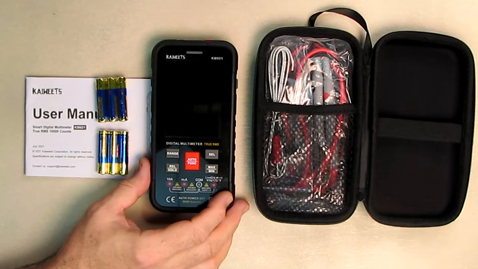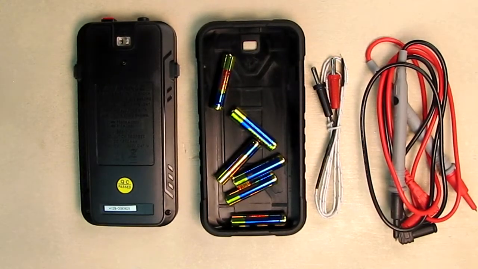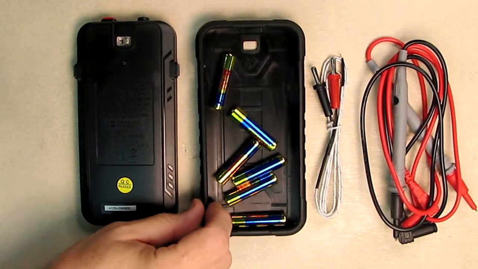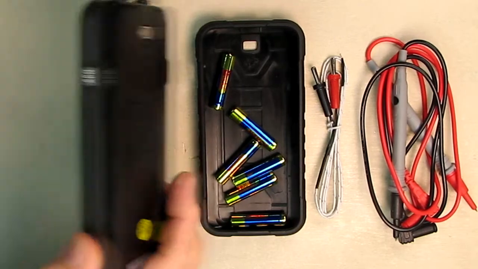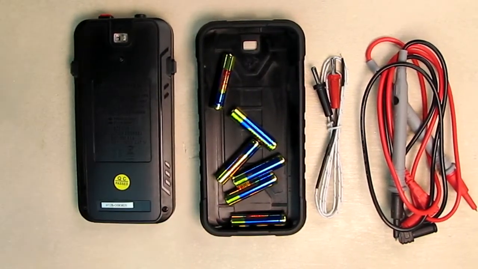This company provides a three-year after-sales service and technical support. The digital multimeter is included with six AA batteries, as I mentioned, comes in a carrying case, two cable leads, a user manual, and a thermocouple. So it looks like to put the batteries in you have to take the cover off. You can just see how small the profile of this is, and I want to point out that the manual does mention that it does come with a three-year warranty, which is great.